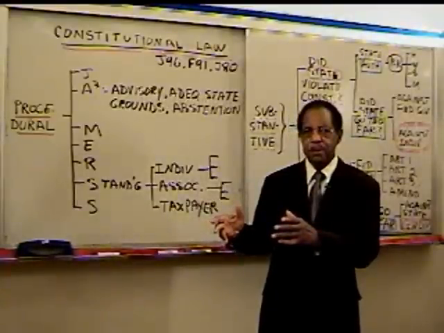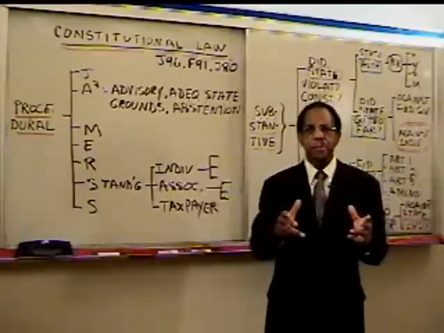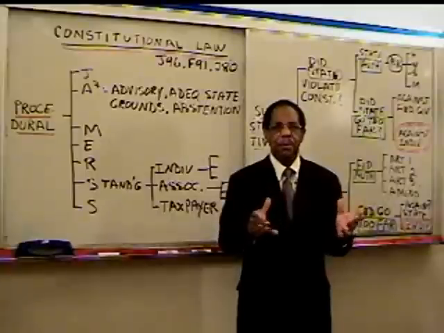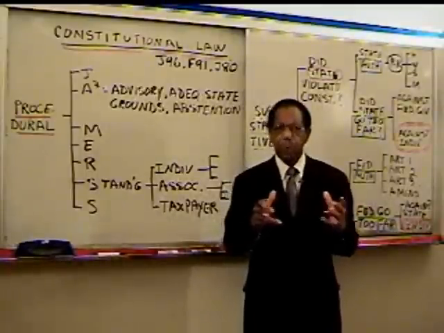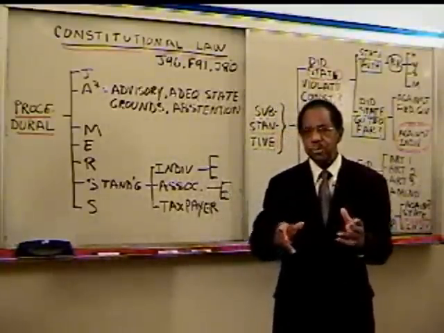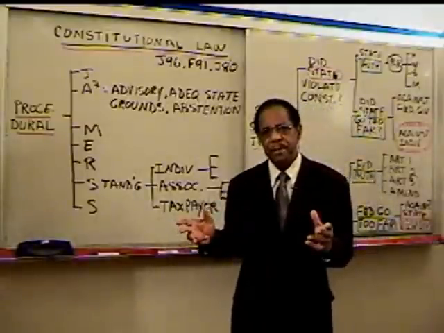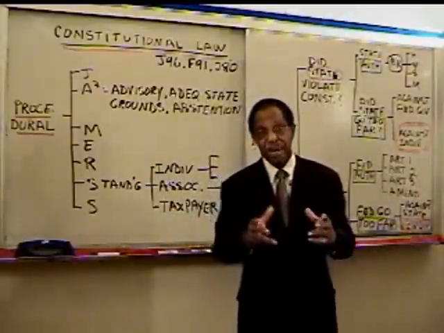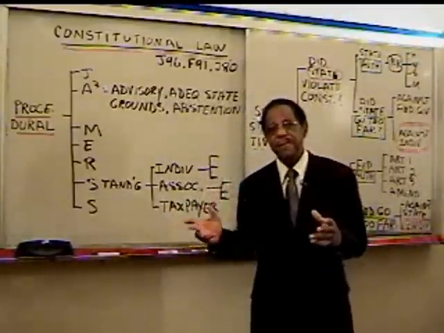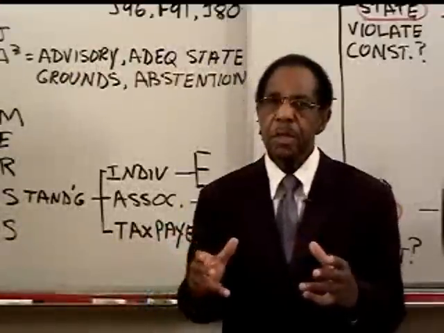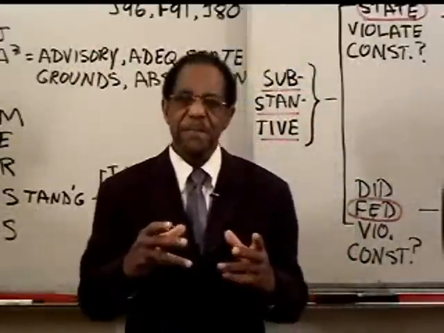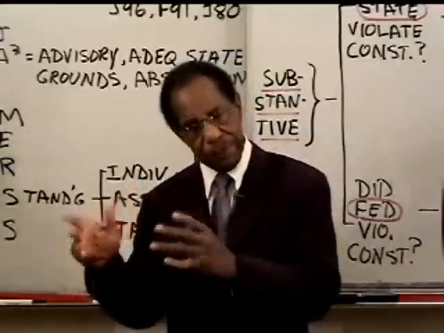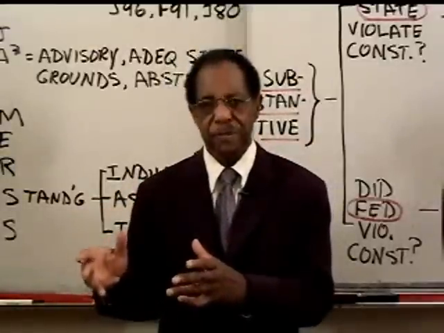For example, the state is certainly authorized to promote health, welfare, safety, and morals of its citizens. One way to promote safety is to shoot everybody who runs a stop sign. That would stop traffic accidents or that type of accident, but obviously the government has gone too far. And so even though the government may be authorized to promote safety, did they go too far in that they invaded individual rights in the process of doing it?